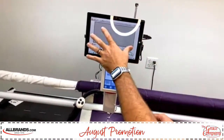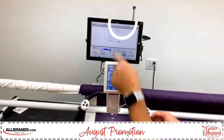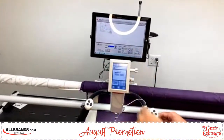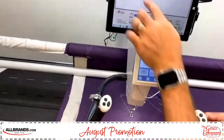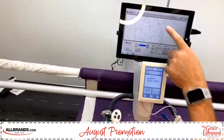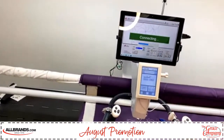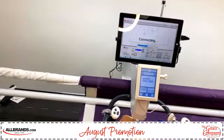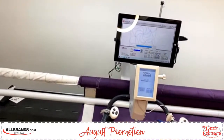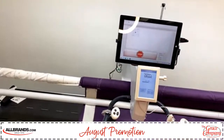It opens the pattern. What's really nice is that we just simply can go to the corner of the block and say, go there. We now can go to the other point and position it. We're ready to quilt. So what I did is I used 2 corners, I positioned it, and now we're going to sew it. Normally we could pull up the bobbin. You can set your tie-offs on that as well. I am simply going to hit sew.